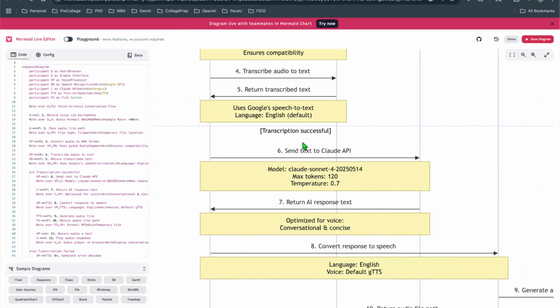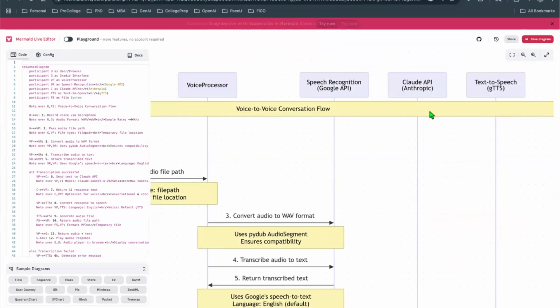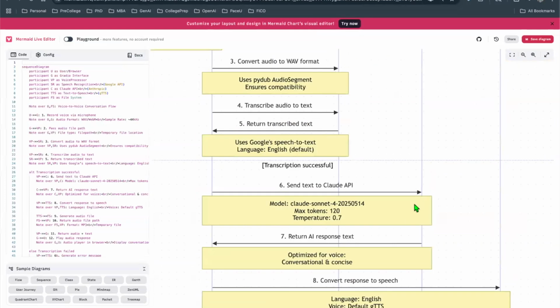then you get the text, and the text can be sent to the Anthropic Claude API. And then you can call a model, whatever model you want. In this case, I use Sonnet 4. It's a very recent model, released May 14th, 2025. You can set up whatever token limit and temperature you want, and then you're going to get some response back. So this arrow sends the text into the Anthropic API, and once you get that text back, it's going to return a text, right?